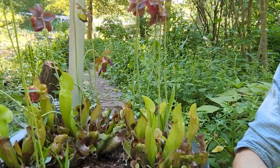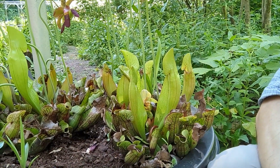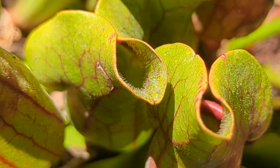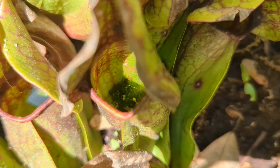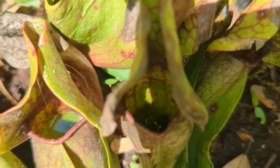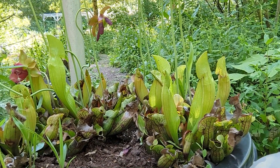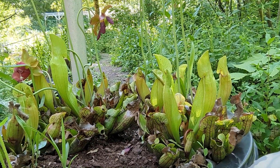If we get a little closer, we can see that the base is actually a fused leaf, and it is quite slippery. It also has hairs that point downward to prevent insects from escaping once they get inside. Once the insect tires, it falls into a liquid fluid at the base of the vase and digestion begins. The vase is filled with water as well as digestive enzymes, and is home to a rich plethora of microorganisms and insect larvae that help break down the captured insects. Eventually, those nutrients are absorbed at the base of the vase.